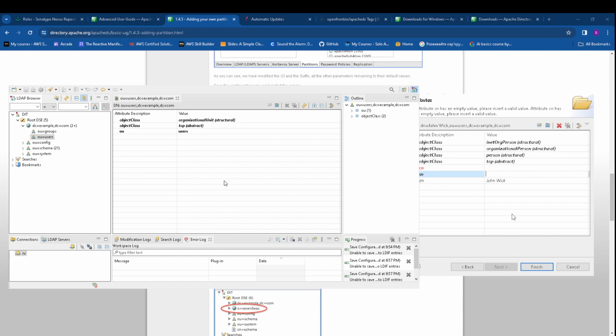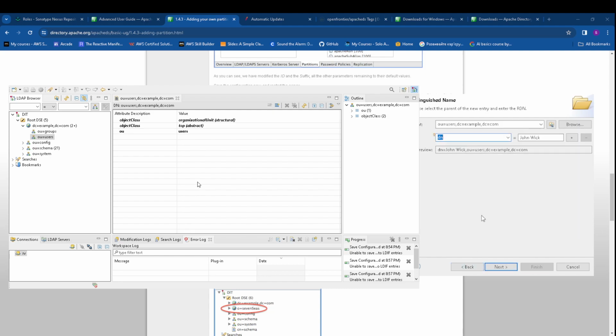Next, surname week, cn. Looks like I made a mistake.